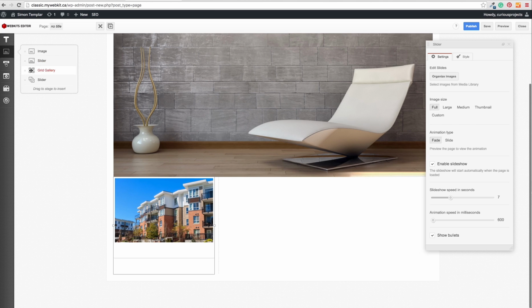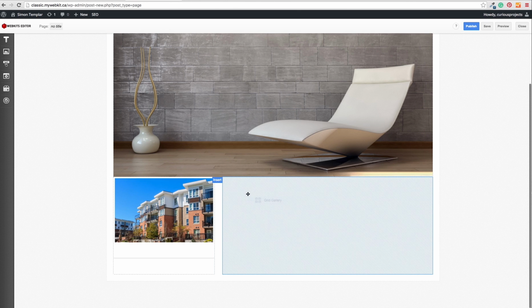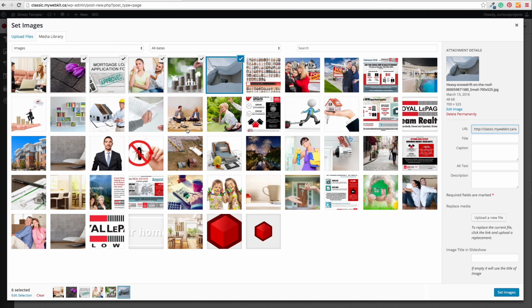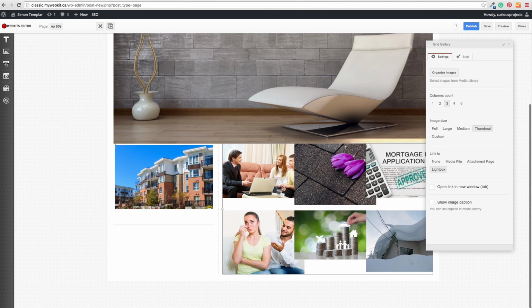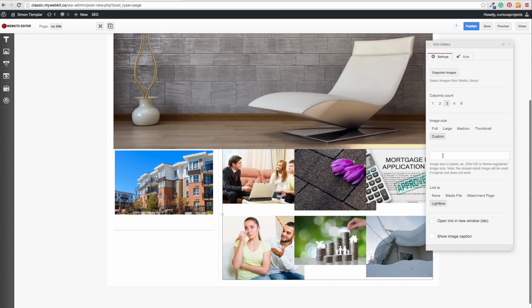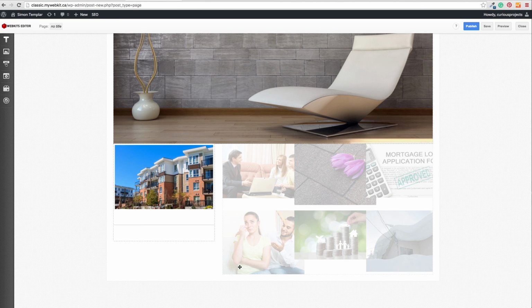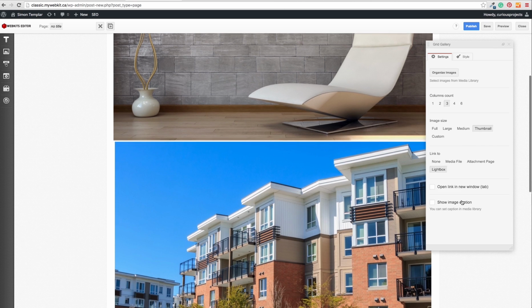The next one is the grid gallery. So I'm going to drag this just to the side here. And again, I'm going to choose maybe 6 photos, set images, and you'll see that the images have been brought in. Now they're various widths and sizes, so they are overlapping a bit. So you could change this and set it to, say, 150 by 150, maybe smaller. Not gonna let me do that. One second. Drag this down here.